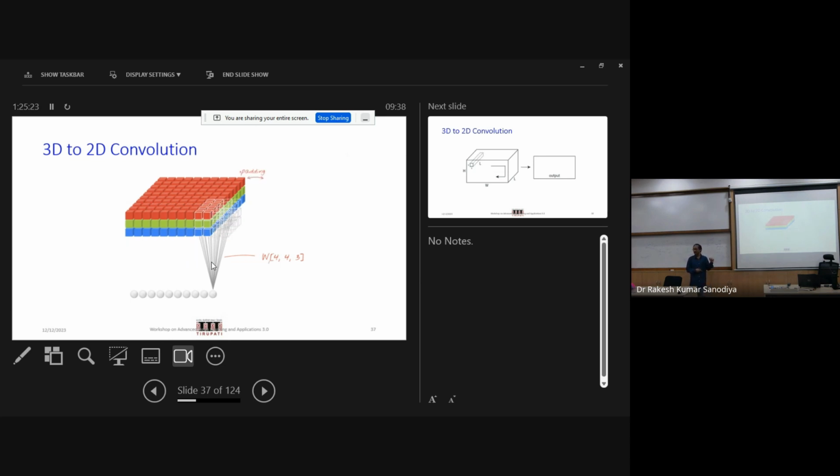3D to 2D. Essentially, when I already have 6 feature maps, later if I want to get only a single feature map from the 6 feature maps, what do I do? I want a 3D to 2D convolution. So I take all feature maps here, assimilate all the information, and get one map here. That is 3D to 2D convolution.